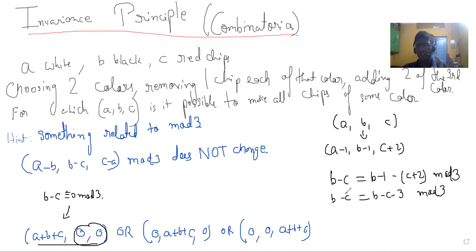Obviously, it's a little surprising, a little difficult, but we had done a similar question last time. But anyways, this is what will happen. You can check; it's the same thing. A minus B is not even changing, right? Numerically, it is not changing, because A minus B was A minus, it's not changing.